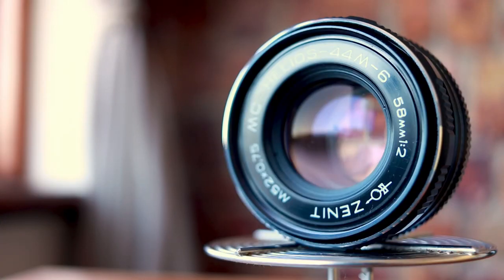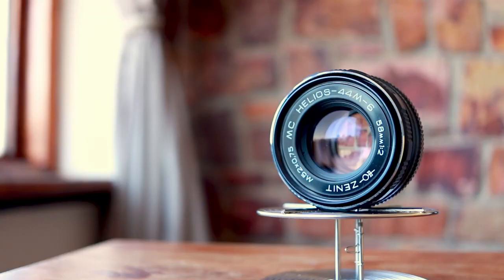Before we look at sample images, I want to get into the history of this lens because it's actually quite fascinating. When the Soviet Union defeated Germany in World War II, they decided that Germany's glass manufacturing companies like Carl Zeiss might be better suited serving Soviet needs. So they took the Carl Zeiss Jena lens designs and basically Russianified them — making knockoffs of Carl Zeiss Jena designs. The Helios 44 M is actually a Soviet copy of the Carl Zeiss Jena Biotar 58mm f2 lens. It's sort of like the Russians took it as reparations, or the spoils of victory.